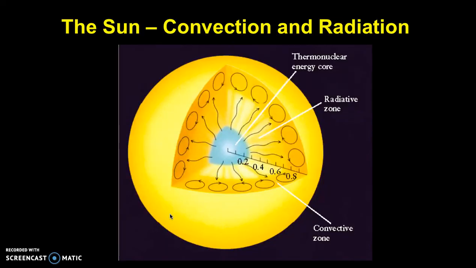So where do these different elements take place within the sun? Well, we have the thermonuclear core, that's where the thermonuclear reactions are happening. And that energy is radiated out in the radiative zone. And then we have a convective zone at the very top layer of the sun. And this is going to be important because the convection zone helps contribute to our sunspots and solar prominences.